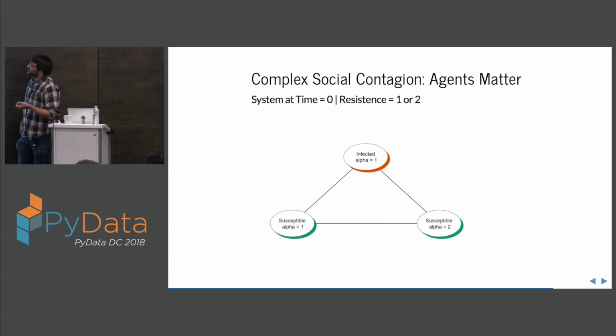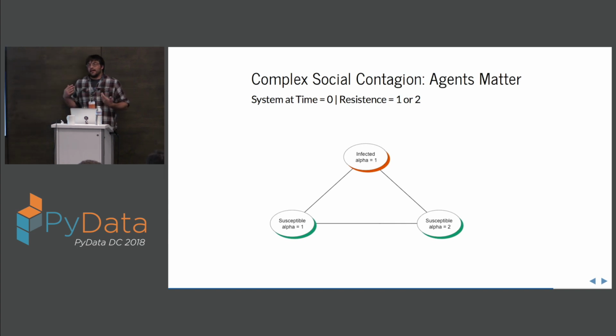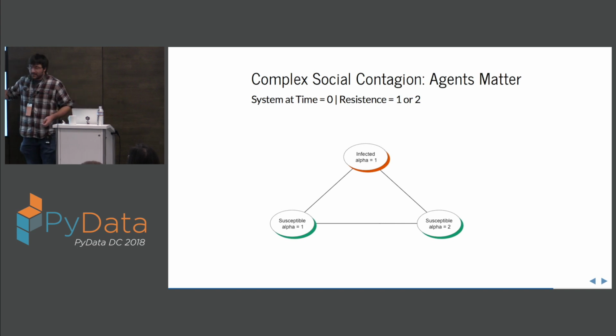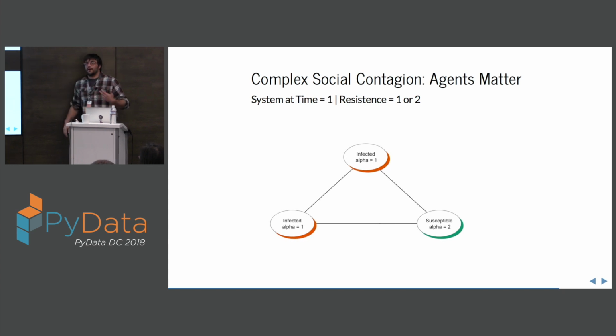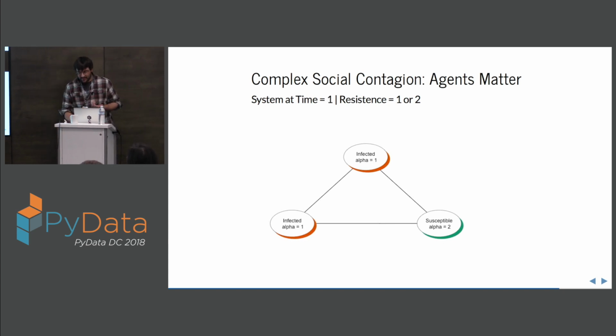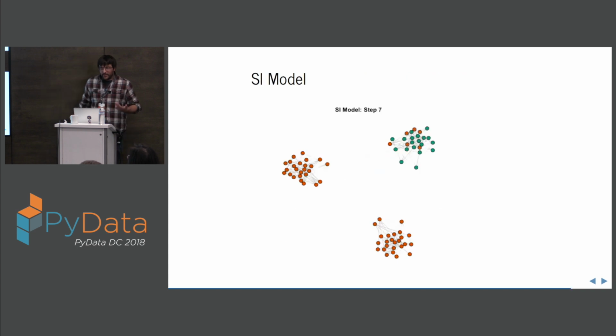Here I call it alpha. Each node has a separate immune system. In this model, alpha is the number of connections a node has to be connected to before it gets infected. So the one on the bottom left has an alpha of 1, so it gets infected immediately, but the one on the bottom right does not get infected immediately because it has more resistance. However, now that the 2 adjacent nodes are infected, this bottom right node does get infected. And so here is the same SIR model, simply with different immunities.